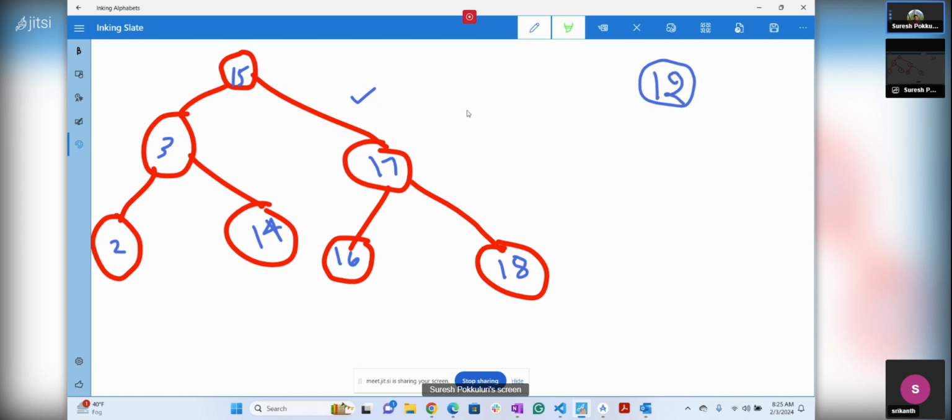Let's assume the tree on the left side is what we know here. I think anyone can say where the 12 goes. The left of the 14. Exactly. So it's simple. The tree is very small. We can directly say 12 will go to the left of the 14.